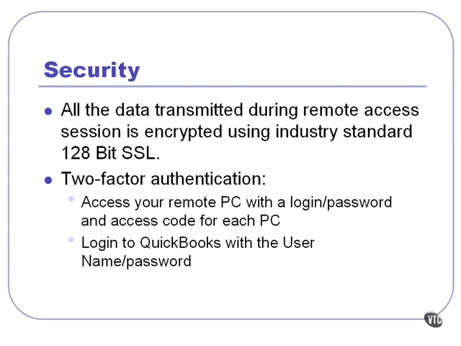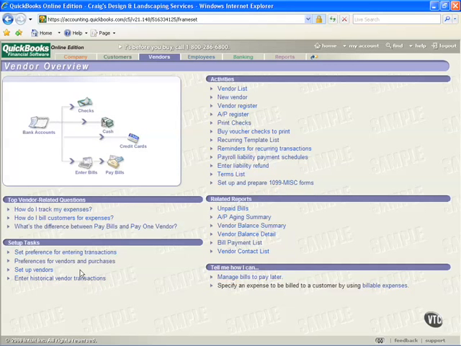Now, another option when working remotely is a service that QuickBooks is calling Online QuickBooks. I'm going to toggle over to the internet and show you an example. We are now looking at the QuickBooks Online Edition. You'll notice that it is slightly different from a regular QuickBooks program. This is where it differs from remote access. Remote access would be just like using your exact QuickBooks program. Matter of fact, you are. You're actually accessing it through one of your machines in the office. QuickBooks Online, however, is any internet connection and is a completely separate program.